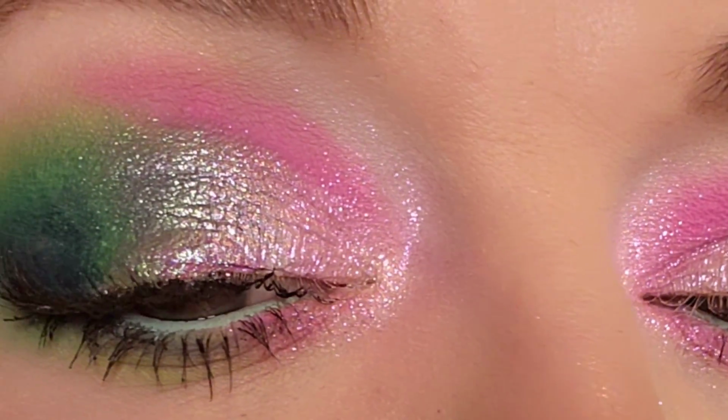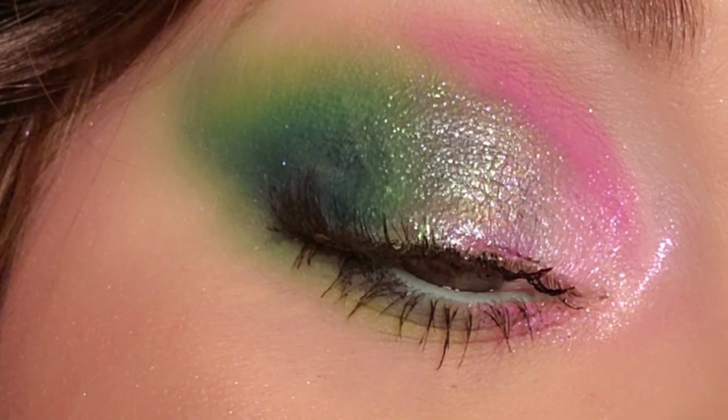But in my waterline, I am wearing the ColourPop Cream Gel Liner in the shade Icebreaker. But as for this palette, so far I'm having a lot of fun with it. I think it's the really good GLAMLITE formula so far. But I'm really excited to wake up tomorrow feeling rested and creating look number 2.